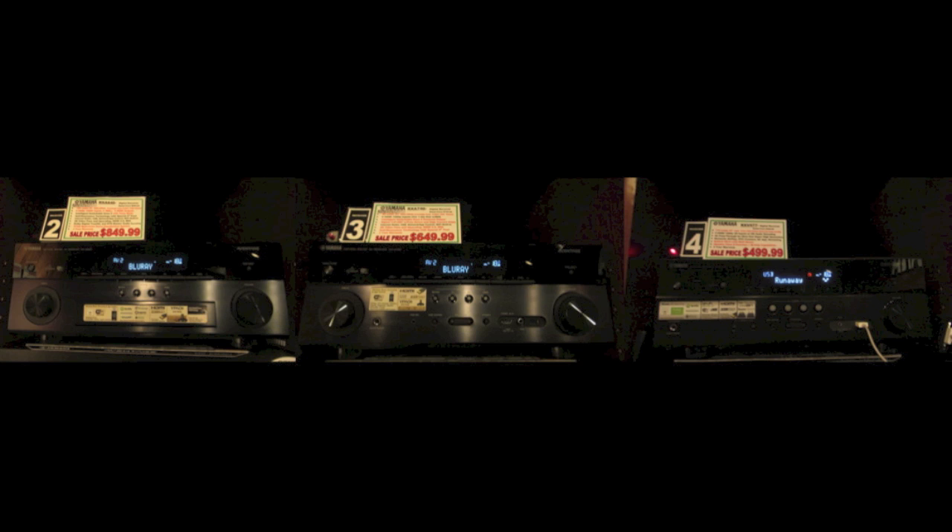The only difference between the Bose Lifestyle 500 Series Systems and the older V-Class systems is the 500 Series Systems can be equipped with a Wi-Fi adapter for another $100 that will allow them to stream Pandora, internet radio, and music from your own playlists. Well, all of these AV receivers can do the same thing, and they already have that feature built in. In fact, AV receivers have had this feature for a few years now, so it's nothing new.